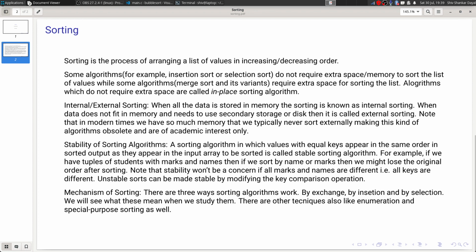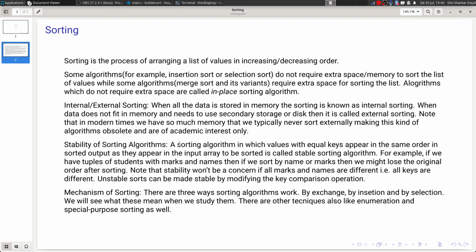Now there is also something called stability of a sorting algorithm. I'll give you an example to understand what I mean. Suppose there is a class in which there are 40 students and they have got marks in a certain paper, say maths or computer science. Now the marks can repeat and the names can also repeat, particularly when we talk of first names only. So there may be more than one student with the same name, and more than one student with the same marks. When you sort on marks, the original order of names might not appear. If you sort on names, the original order of marks may not appear in the final result. Such algorithms where the original or relative order of input is not preserved are called unstable algorithms.